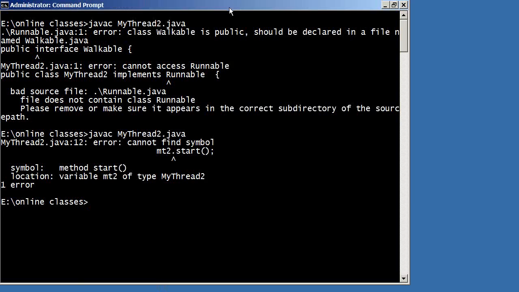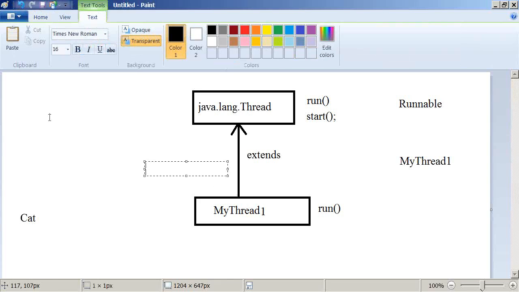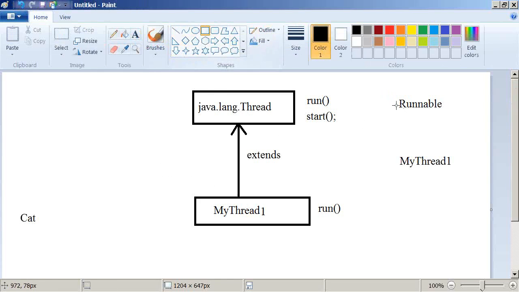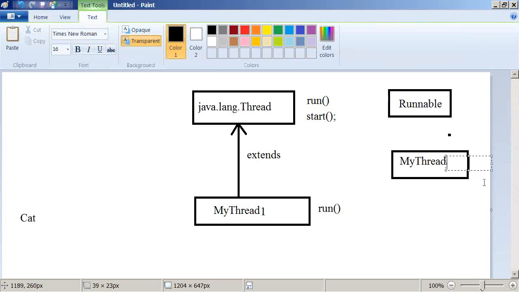No, it's not possible. Why is it not possible? See the architecture of classes. What is the architecture of classes we have now? Runnable, my thread 2, right? My thread 2 is implementing what? Runnable interface. See the inheritance, simple inheritance is there.